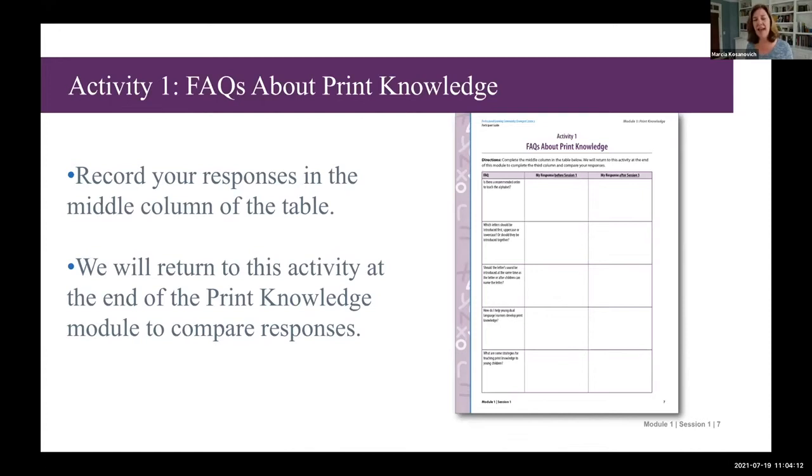And then after the 3rd session of each module, they'll answer those same questions and kind of see how their answers may have changed. So the facilitator will say, review the frequently asked questions about print knowledge, record your initial responses in the middle column of the table. We will return to this activity at the end of the print knowledge module to compare responses. So this activity is consistent across all of the modules.